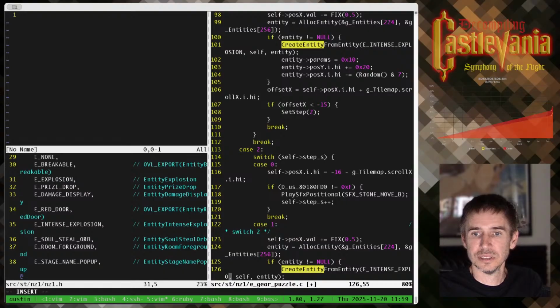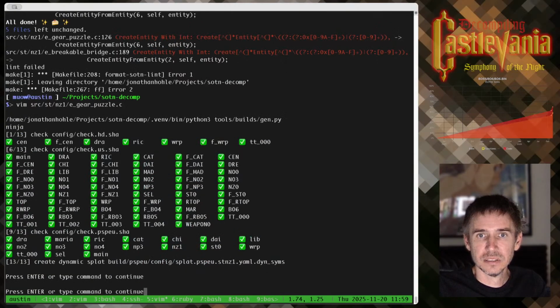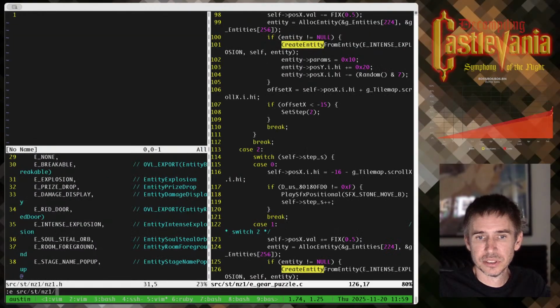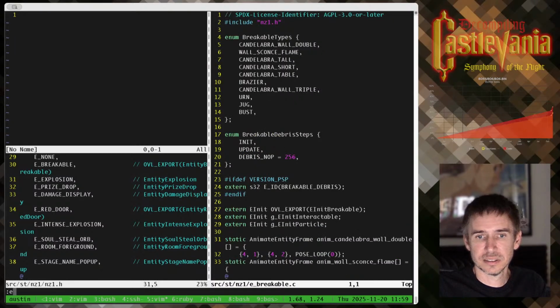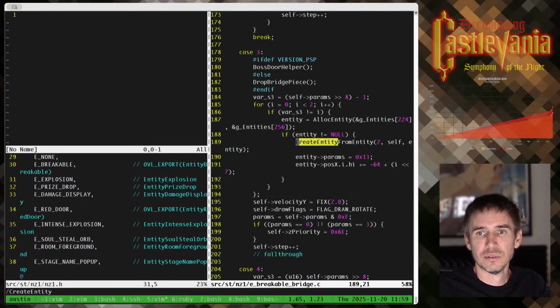Intense explosion. I would have written the linter to make these changes for you, but there's a little bit of an issue with that. It's an e-breakable bridge. And the issue is when we're running linters, we only have the context of the line that the linter is evaluating.